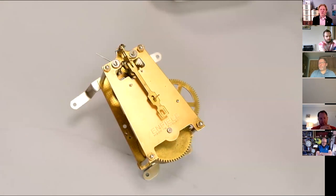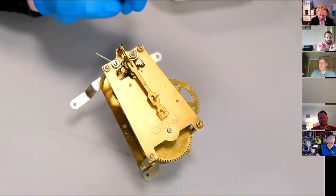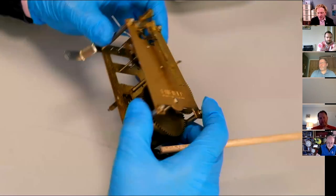But what's really useful now in terms of fault finding is to spend some time and understand the relationship between all these components. And as you go along, learn what the names are. As I said, I'm not hung up too much about the names. People say you've got to call it this, got to call it that. I don't really care. But it's useful to know the names that the clocks fraternity call things, so you can talk about it. So you can say, I've got a this or a that. Have you got one? Can I buy one? Et cetera, et cetera. So let's just have a quick tour.